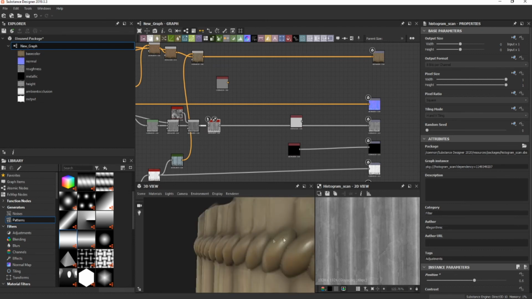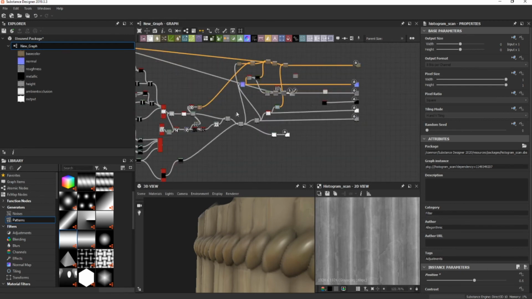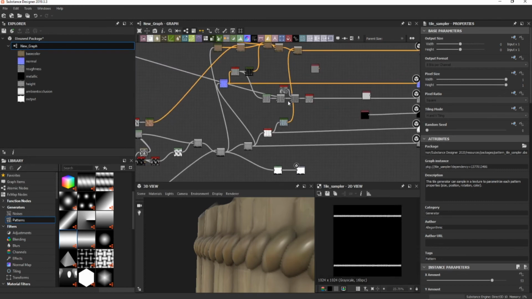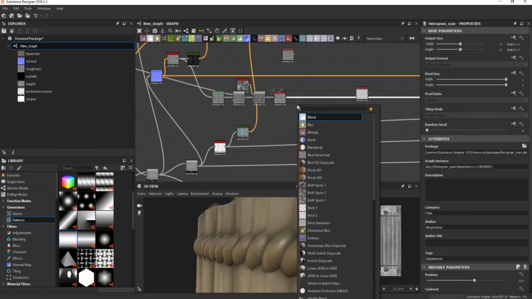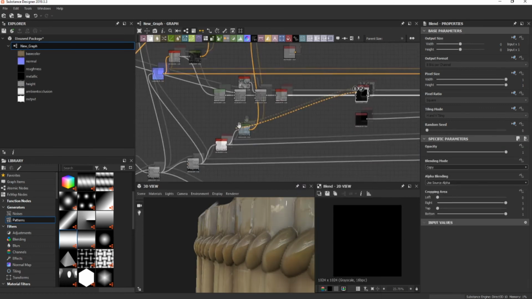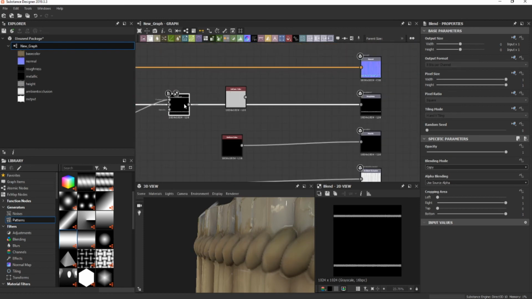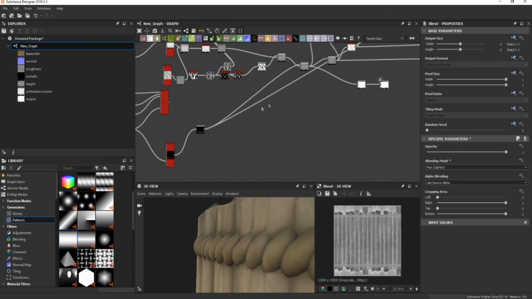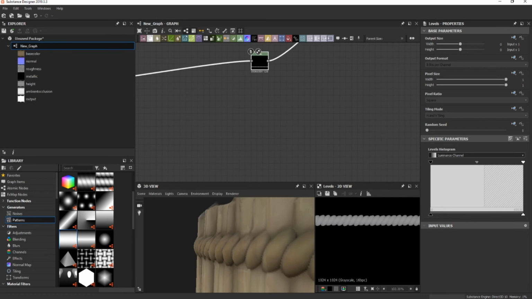What I will do is take off this whole material and I will select it right here and I will go back in my roughness and I will blend this one. Create a levels to increase the white.